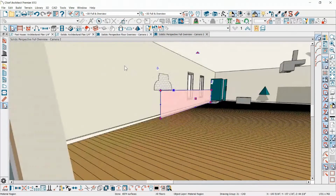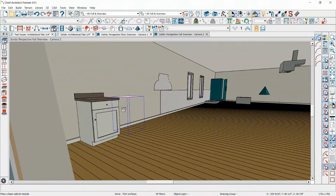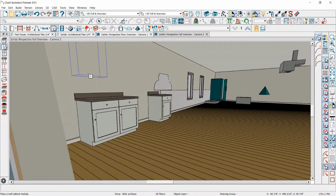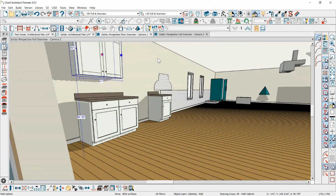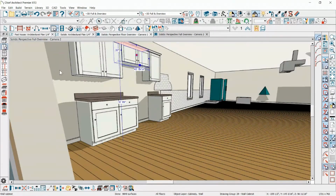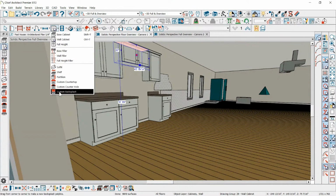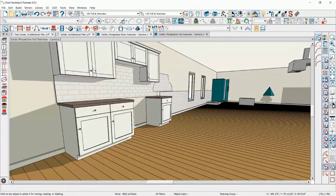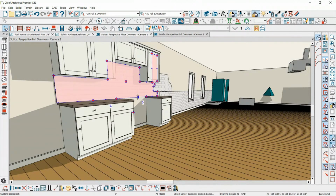You have the tool to draw automatic backsplashes. When you have your cabinets in place and you have some uppers above them, you have to have uppers and lowers to get this to work initially. So if I put an upper here, and I'll just stretch it out again, nothing's going to be very accurate here. I'll stretch this over. And when I use the tool under the cabinet called custom backsplash, we're creating a polyline solid that's going to automatically recognize where the cabinets are. So I click between the cabinets and Chief puts a box in there and puts a tile on there. So it's automatic. And then I can reshape that any shape I want.